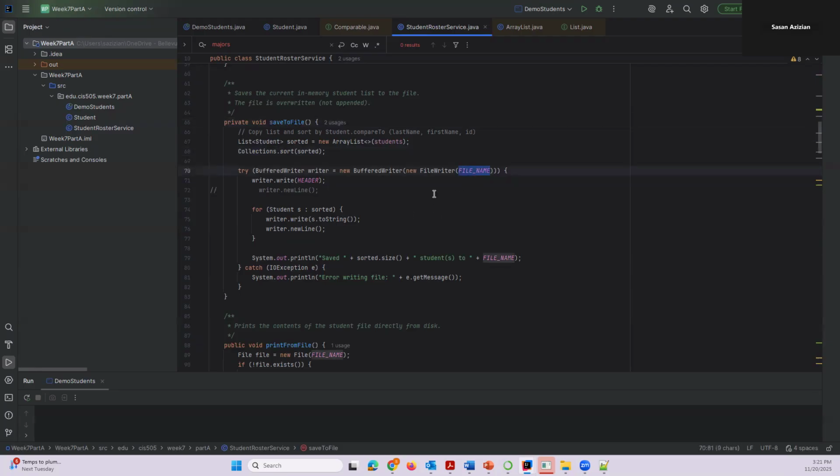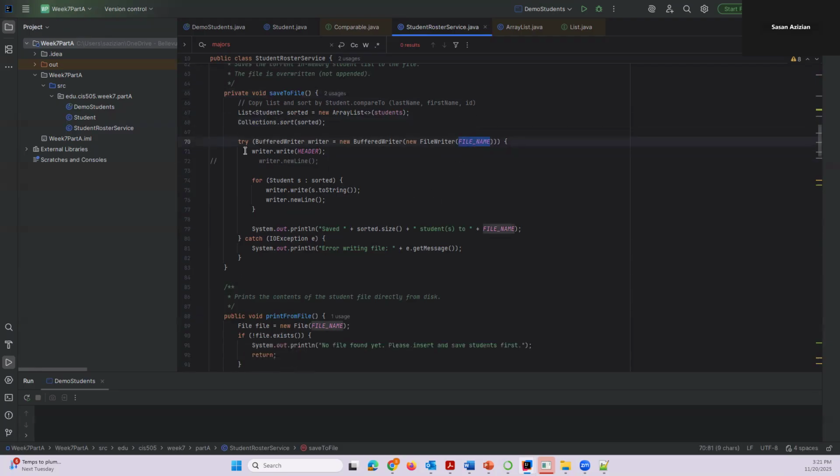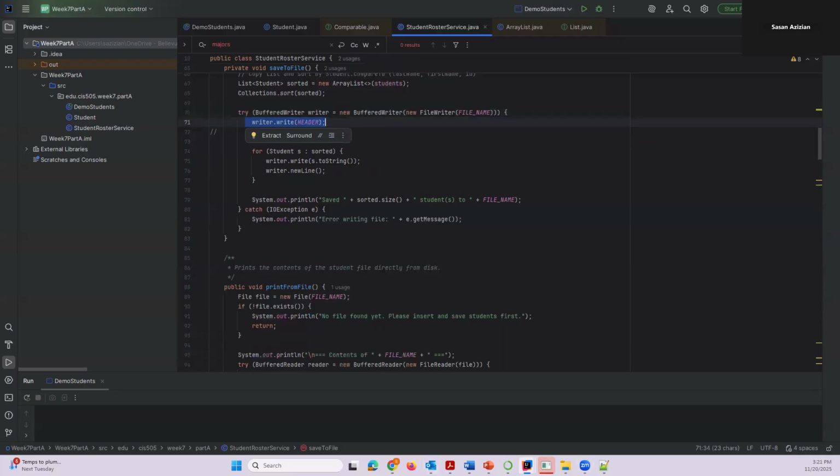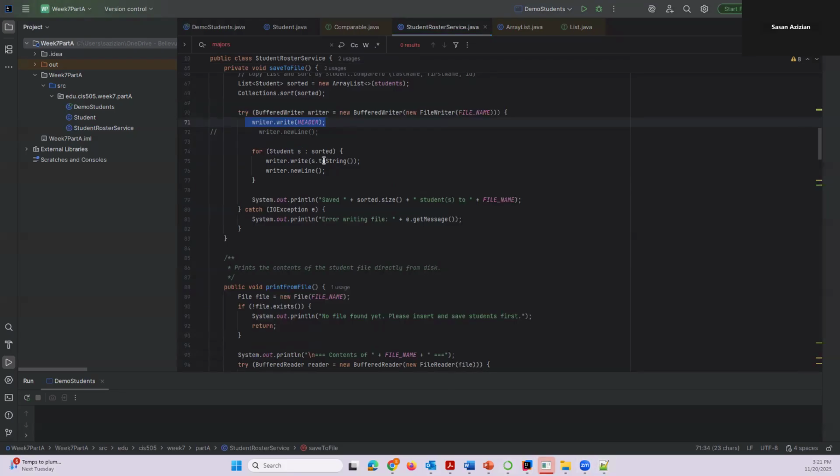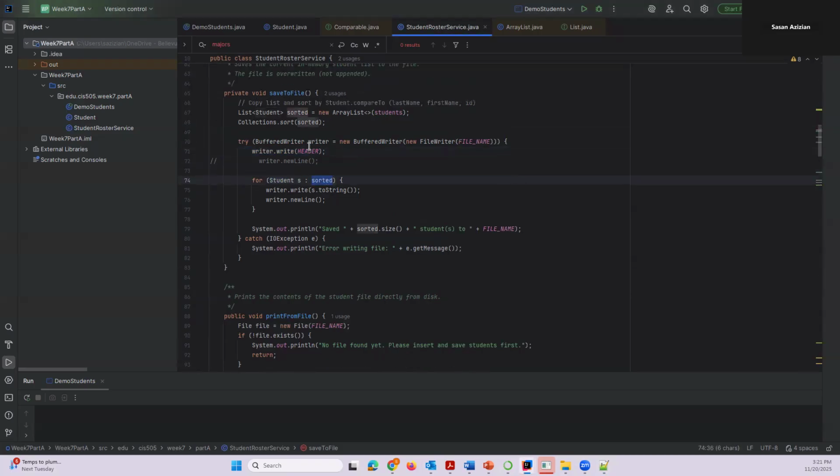We create the file. If it wasn't available, then we write the header to the file. The header is here. First, write this part, and then go through each line. So students is stored. What is stored? Stored is this array list.